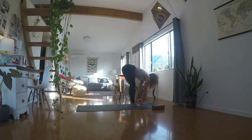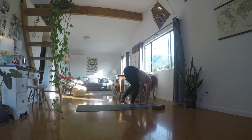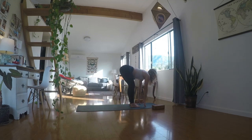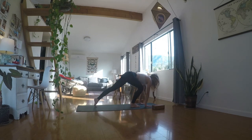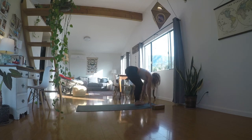Lift up halfway, breathe in. Step back through plank. So right leg back, left leg back. And your plank drawn to the belly, lightly. Right foot forward, left foot forward. Halfway lift, inhale. Step back, left leg back, right leg back. Step forward, nice and light on the feet. Left foot forward, right leg back.